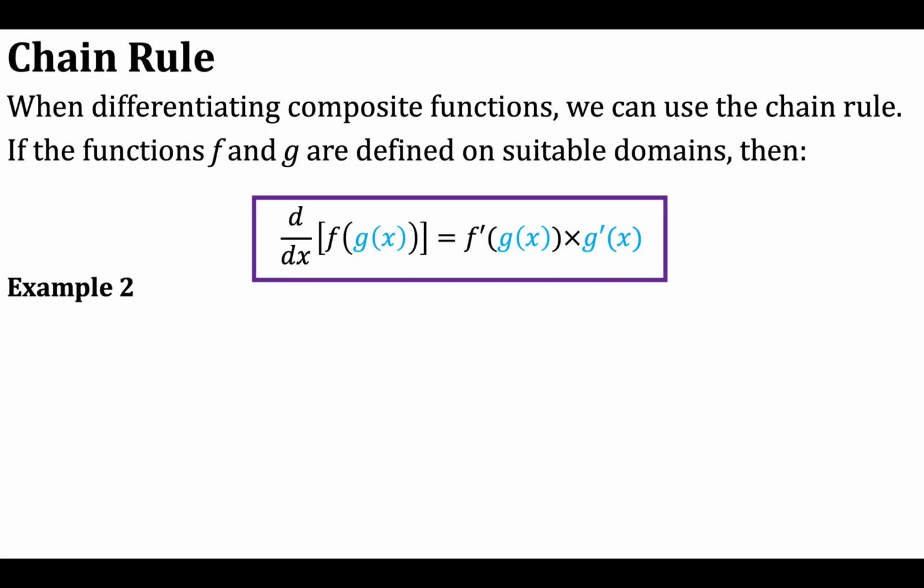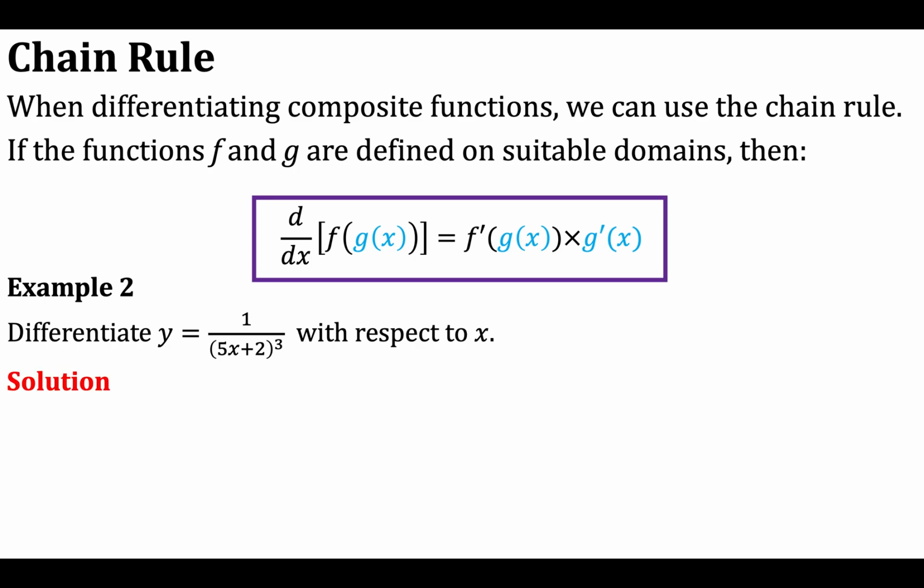And welcome back, folks. So example 2 then, we want to differentiate y equals 1 over (5x plus 2) all cubed with respect to x. Now, we know from our knowledge of calculus before that we're unable to currently differentiate this 1 over (5x plus 2) all cubed. We need to manipulate this first so that it's y equals (5x plus 2) all to the power negative 3. And it is now ready for calculus to be performed on that expression.